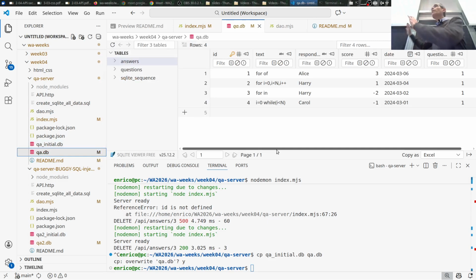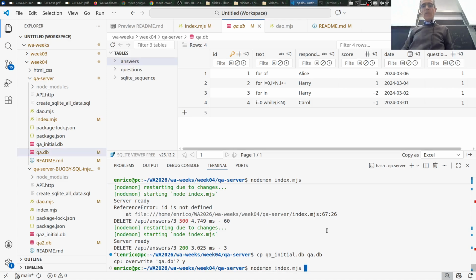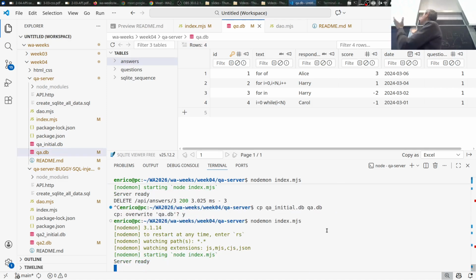And the QA starts from scratch, it's clean, so simple. You start your server again, and you have a DB with 4 answers, okay? So easy, no need to run queries, delete, drop all the tables, recreate all the tables, all this stuff. Just copy a file, okay? Good.